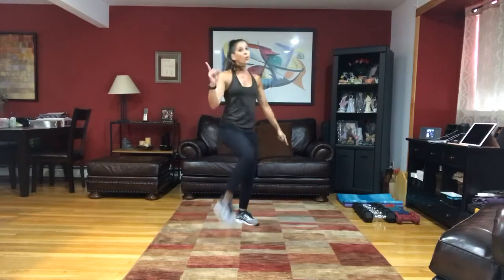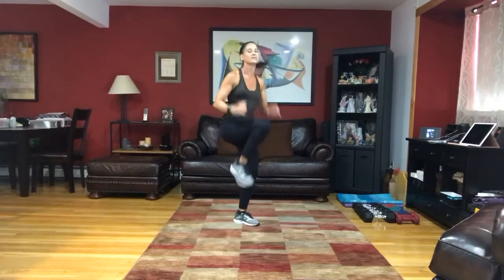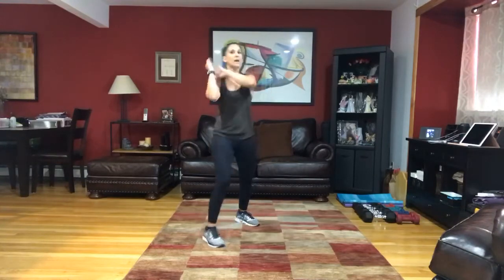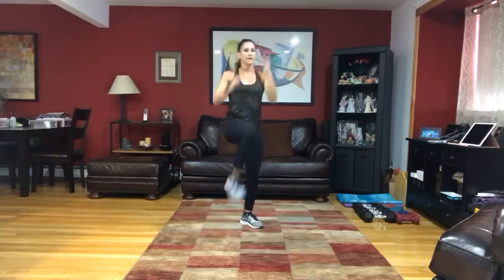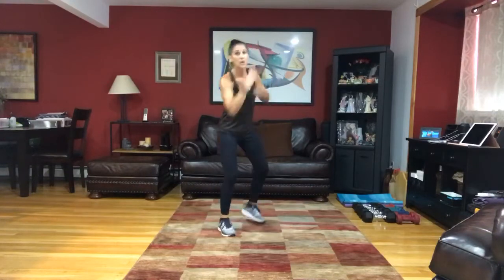We're adding on that low lunge right. So it's a knee, a lunge back and set. In four, in three, in two, let's add it. Knee, knee, lunge it and set. Or knee, knee, small tap back.